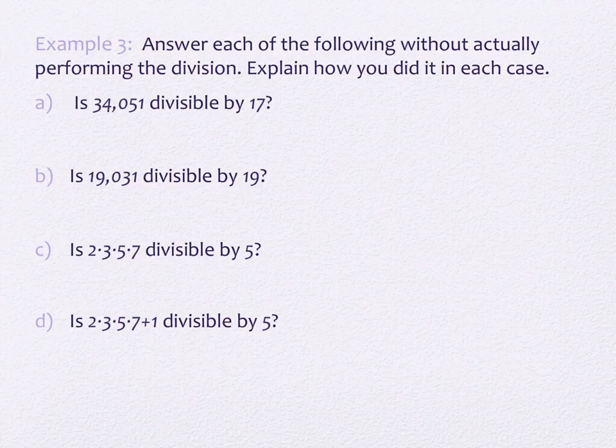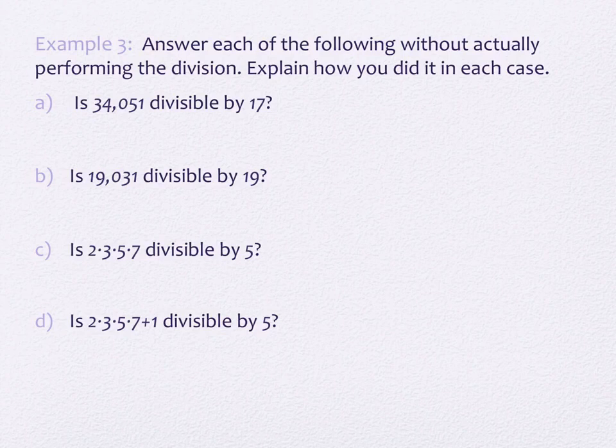All right, so example 3 has us looking at numbers that are divisible, especially on parts A and B, by something we don't have a property for. We don't have any property or rules for the number 17, right? That's a kind of large prime number. It's not one of our listed numbers. So taking a look at the first one, 34,051, we're trying to decide if that's divisible by 17.